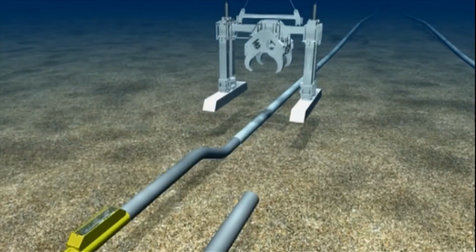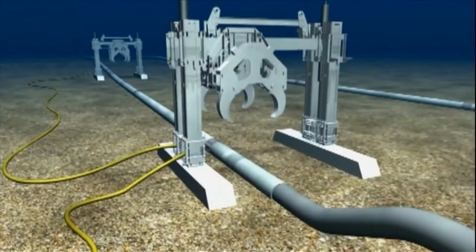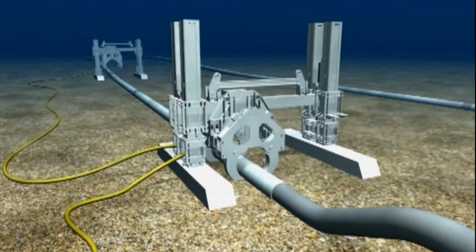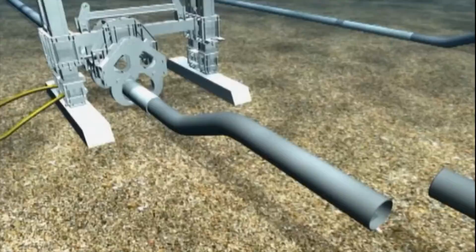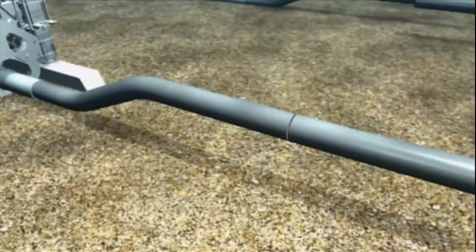The underwater robots can line up the pipeline and the connecting pipes coming from the platform. A massive underwater crane moves them into position. But when they're matched up, there is no technology for replacing human beings in making the final connection. So the welders have to also become divers.